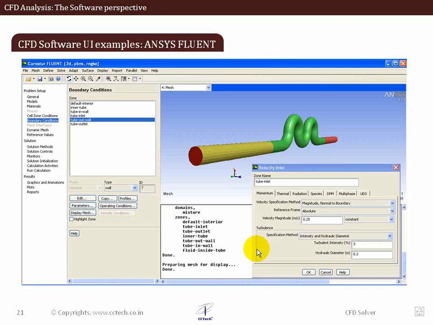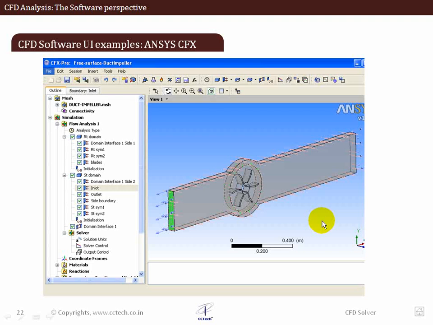This is a snapshot of ANSYS Fluent. So you have a variety of options here. You have the typical model tree or the tree that I had spoken about. So these are the steps that are to be followed. These are also accessible through the menu bar here, and there are some toolbars available. There are some descriptions, and where you can interact with the software by feeding in the appropriate boundary conditions. For example, this is the text user interface in combination with the GUI. Let's have a look at CFX. CFX also has a similar architecture, so you have the tree available. It's a bit different though, and we have the toolbar, the graphics toolbar additionally, and the graphics window, and we also have the main menu available in CFX.